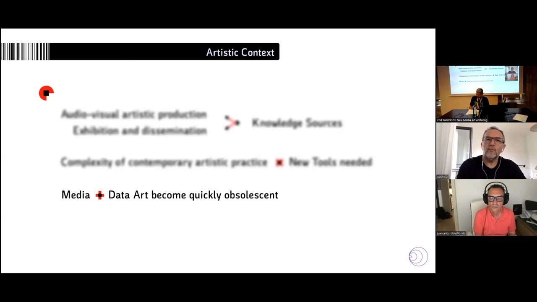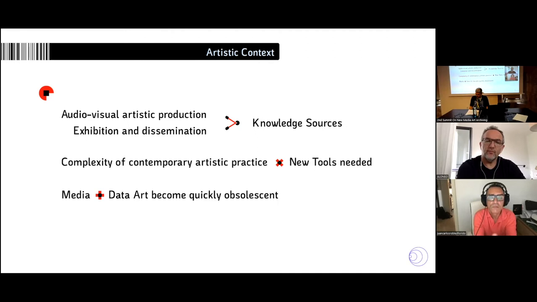Artistic practices around media and data art have become critical elements at the intersection of art, science, and technology. There is a risk that threatens these creative tendencies, such as quick technological obsolescence, which implies, among other things, the impossibility of executing specific projects if the technologies with which they were created are no longer updated. To face this problem, it is essential to develop innovative solutions to deal with the collection of documentation, indexing, and research of media art. For example, the creation of up-to-date archiving policies.